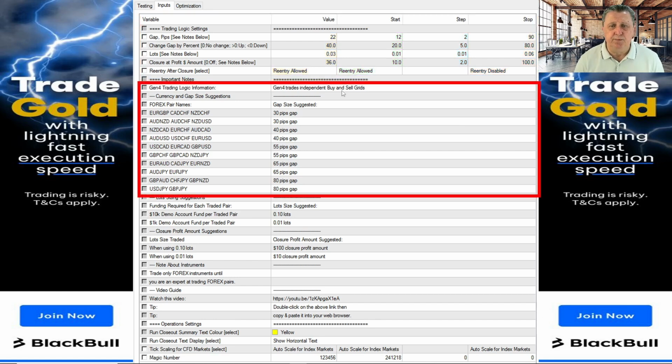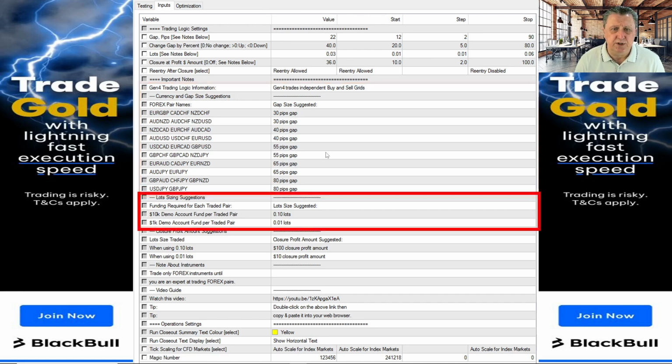So in order to help you, Expert Forex have put a few things together for you. So we are using our Excel, but as I mentioned in here, it depends on the currency pairs. So again, Euro, Great British Pounds, CAD, Swiss francs, New Zealand Swiss francs. Basically, they suggest a 30 pip gap in here, and then it goes all the way up to the US Japanese, Great British Pounds Japanese, saying, okay, you should use a gap of 80 pips in here, and then you can again go and have a look and try and backtest this for yourself. But we are using some standardized stuff that now seems to work quite well for us.